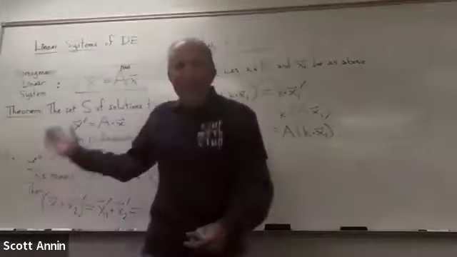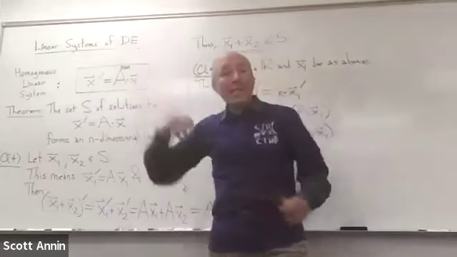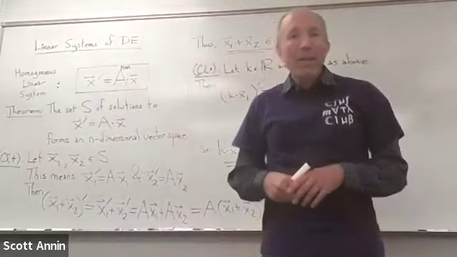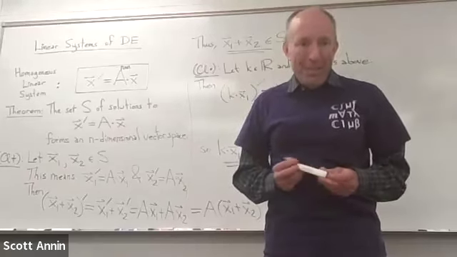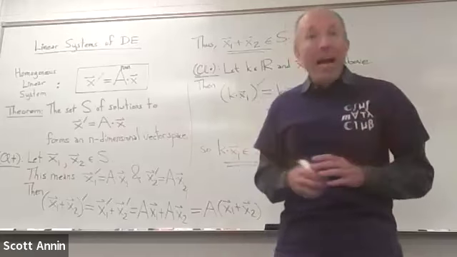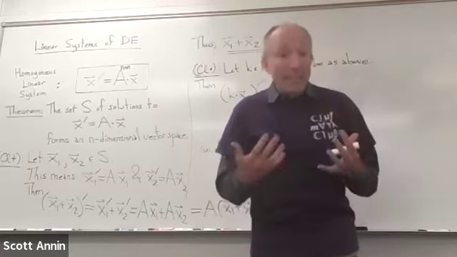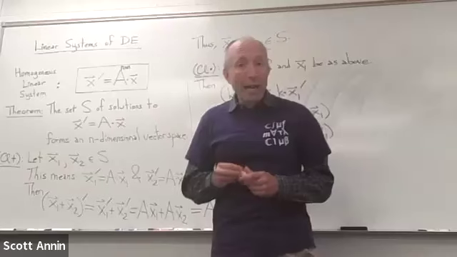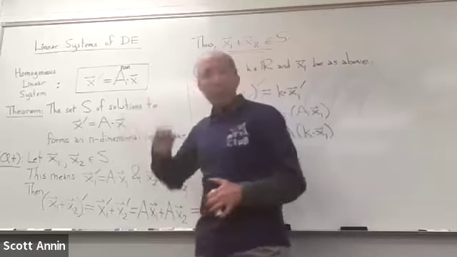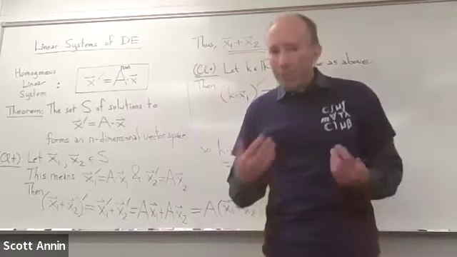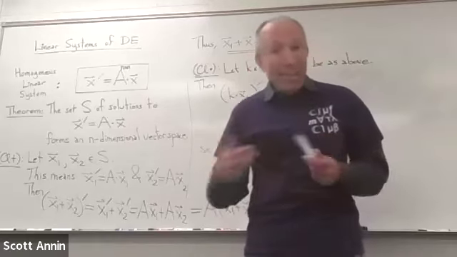All right, so based on this theorem, we now know that if we have a homogeneous linear system of differential equations, that its solutions will form an n-dimensional vector space. And as soon as we have that fact established, well, now we're really going to want to go to town on trying to find a basis for that vector space, right? That would be n basis vectors, right? This is n-dimensional. We would need n basis vectors. And first and foremost, those basis vectors will need to be LI, linearly independent.